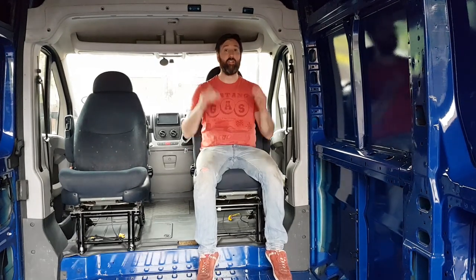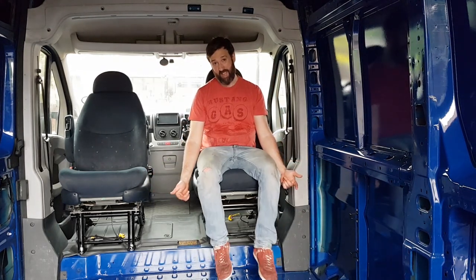The third and final thing we might have to think about, a bit later on down the line, is the height of the chairs. I'm six foot two and you can clearly see my feet are dangling off these. Now in our very first video we said we want a little dining area here - seat, table, seat the other side. If you look at proper motor homes they have a raised area, so we'll probably do the same here. But I think even if we did that my feet are still going to be dangling, so I think we're going to have to bite the bullet and pay the £150 for the lowered bases. We'll make that decision a bit later on down the line.